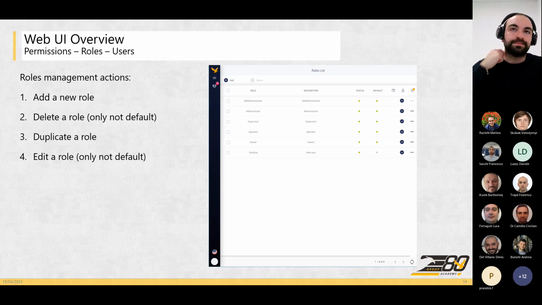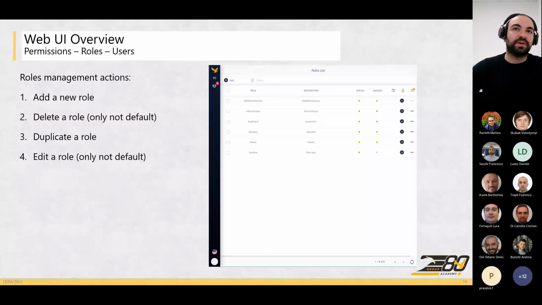You can see their permissions by going inside and taking a look at the permissions. But basically, the viewer can only view the tables. The operator can make some actions.